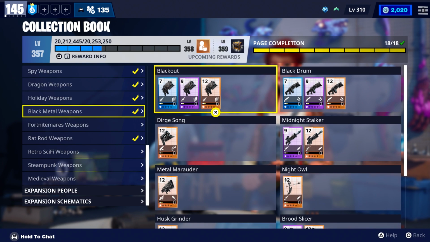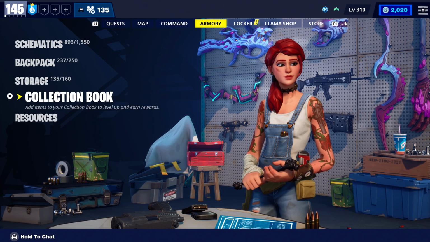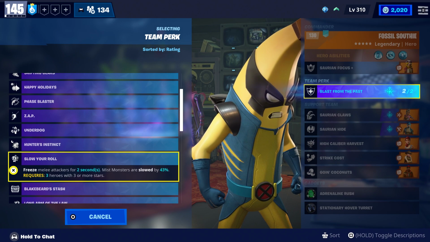And we've reviewed all of the black metal weapons, as well as most of the Fort Nightmare's heroes. I'll leave a link to those reviews in the description if you want to go check them out. But that's everything you can get from Fort Nightmare's Llamas. And I believe that's everything we're getting this week.